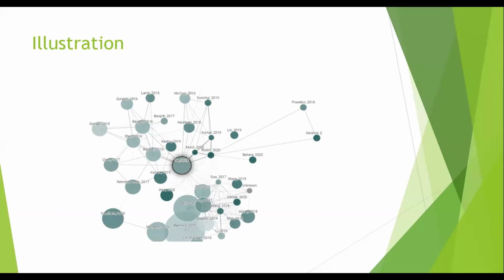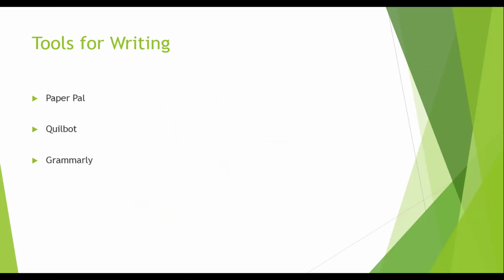So this is better, and it gives the information based on co-citation, right? It will highlight the names of the authors. There can be some authors like Redmond, for example, in this particular thing, who has been quoted in 7 to 8 articles. So it is showing here, and in the same articles which have been quoting Redmond, Christenen also may be cited. Because of that, it is showing within the circumference of the same circle. So this is how Research Rabbit works. You'll have to create an account, you'll have to enter the seed paper, and then you go ahead. So now I've told you about the tools which can be used for literature search.